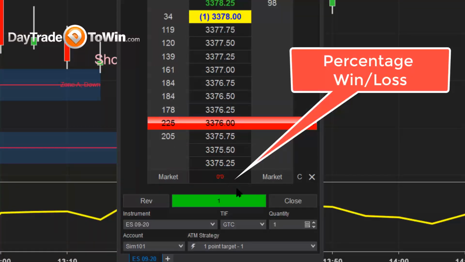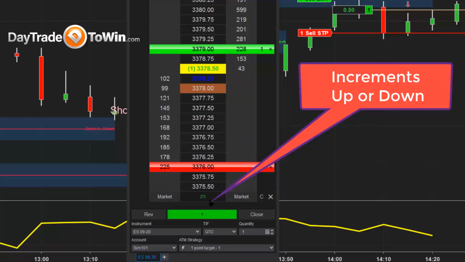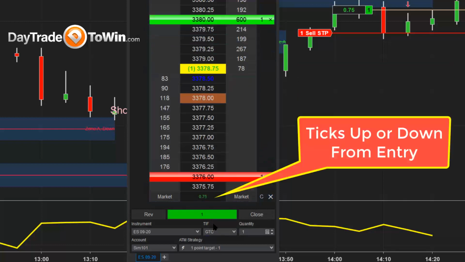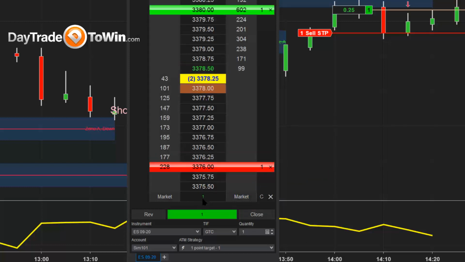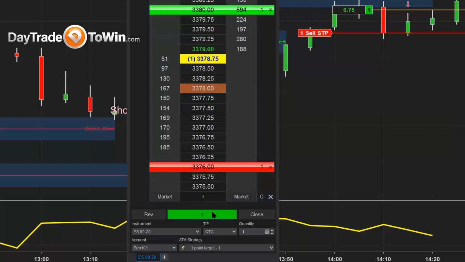You can click on it again to change for how many increments. So in this case, it's an increment, and you can change it and hit it again to indicate ticks. So you can click on it 3 times to change how you want to see the market. You can see it in increments, 1 increment, which is 1 tick or 1. So it depends on the type of market that you're looking at. Could be in quarter points, could be half points, could be tenths. It's just an increment up or down.